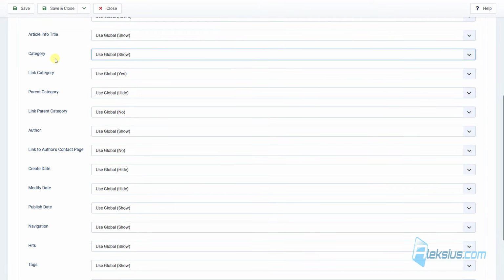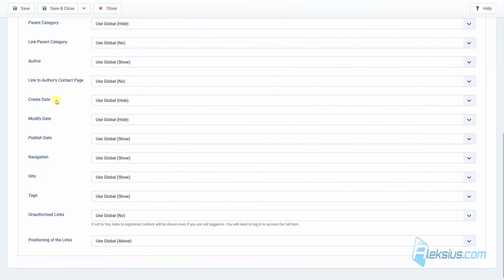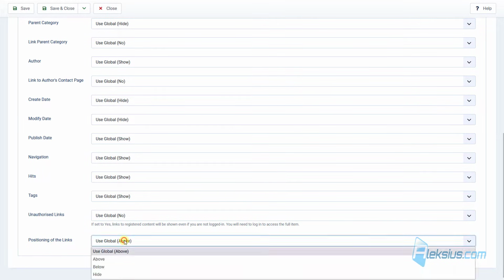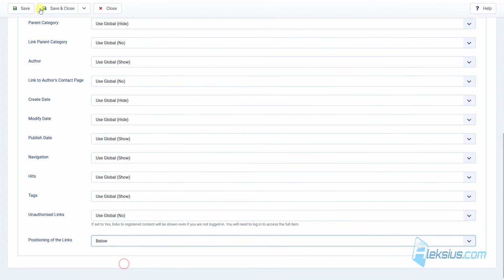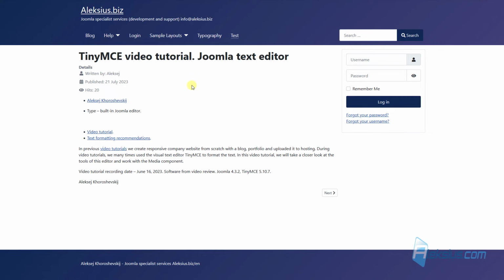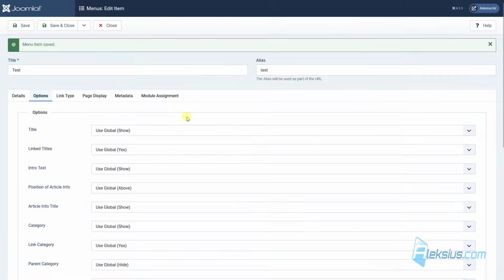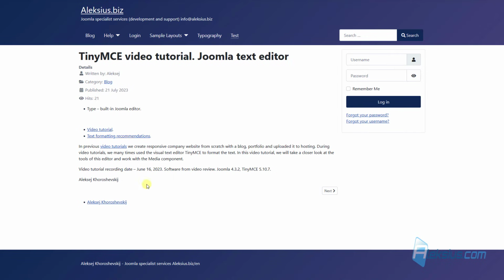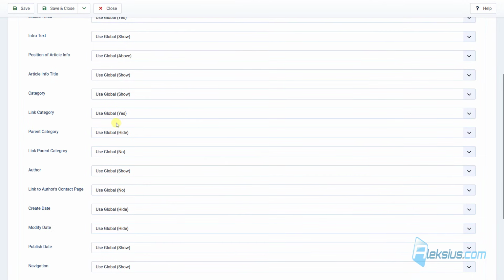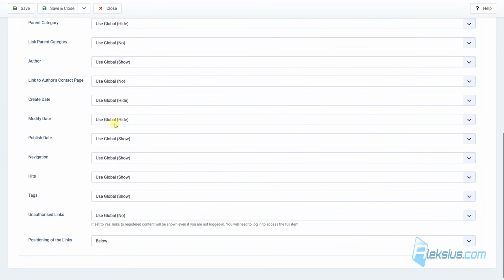In this way you can show or hide some elements. Also, you can change positions of some elements, for example, the position of the link. Now it's above, and we change it to below, update the page, and we can see it below. So, if you want to hide or show some article elements, just test these options and choose what you want.